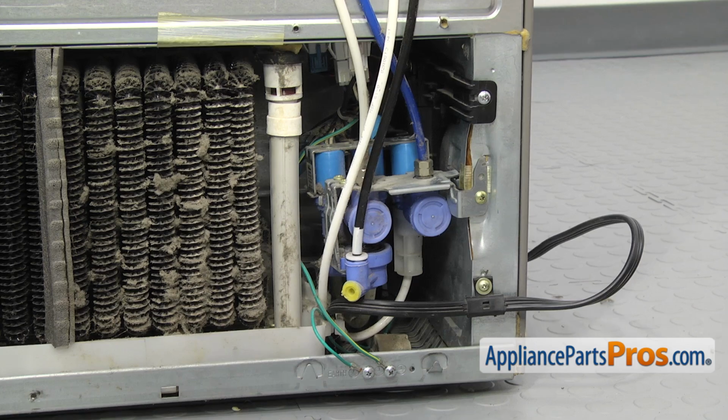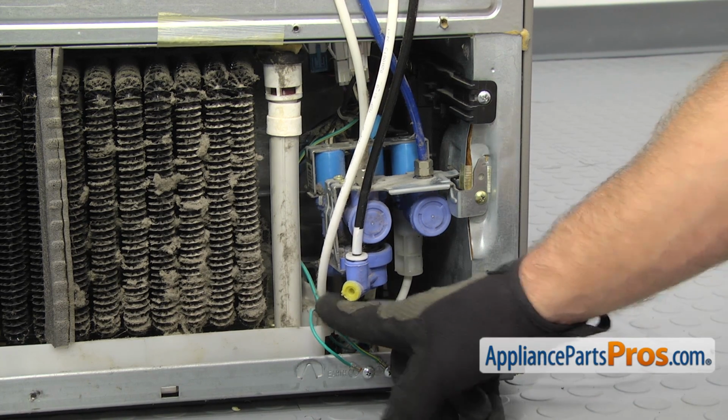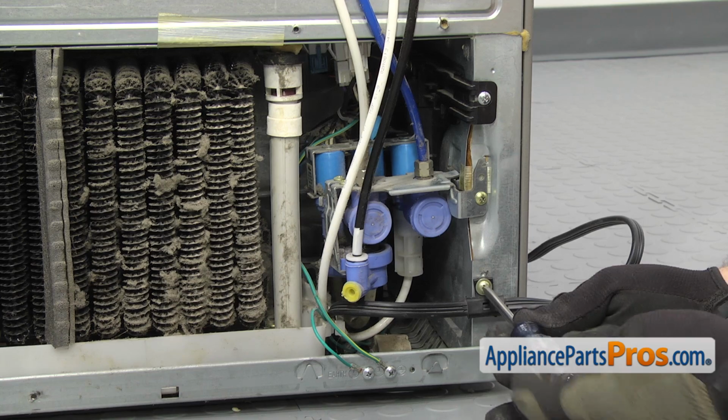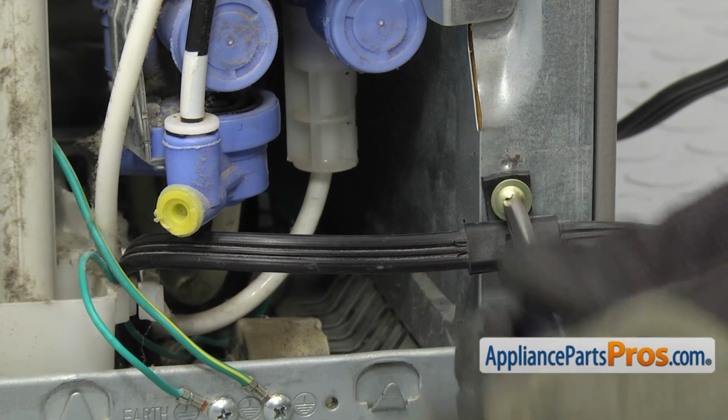Now that we have the panel off, we're over here on the right side of the refrigerator. The power cord goes up behind the water valve, so we have to get that out of the way. So the first thing we're going to do is take off the screw that holds the power cord to the cabinet. We're going to use a Phillips screwdriver to take out all these screws.